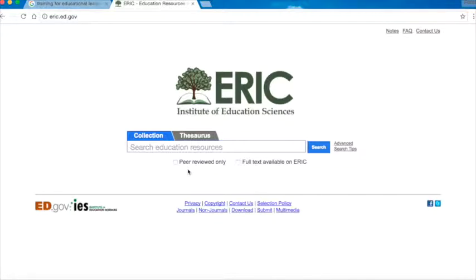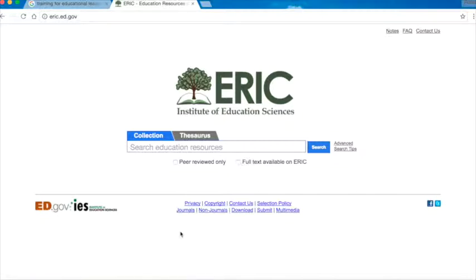If you use peer-reviewed works in your paper, then it means that you are on safe ground. There's also the full text available on ERIC. This is open source. Open source means that anyone from anywhere can access these sources. For other sources, you have to pay to use.